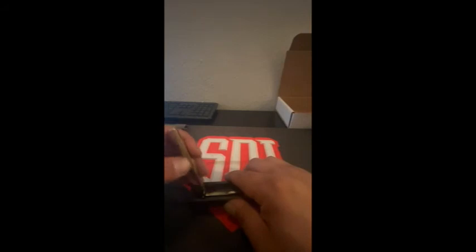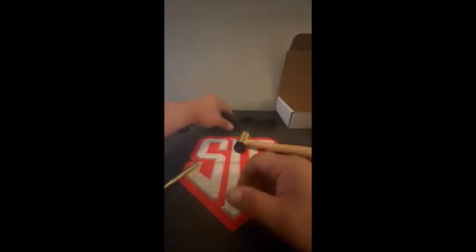Try to get it even as possible. Then once you got it in there, you want to kind of gently hammer it back into place. And once you got it in there all the way, the firing pin safety will unlock, allowing the firing pin to rest right there. And that's how you put the firing pin in.